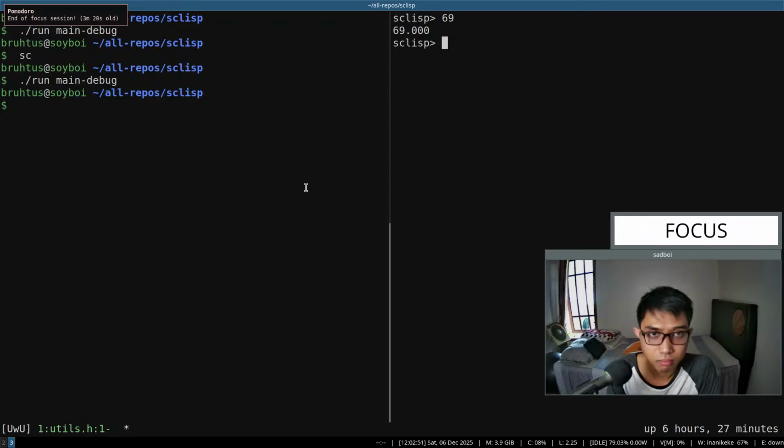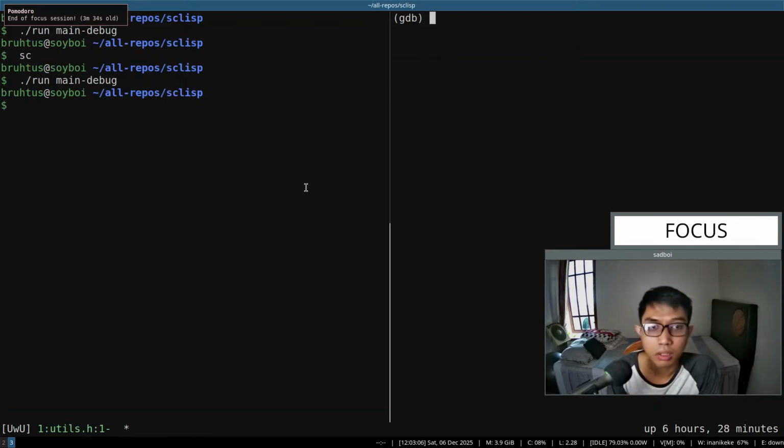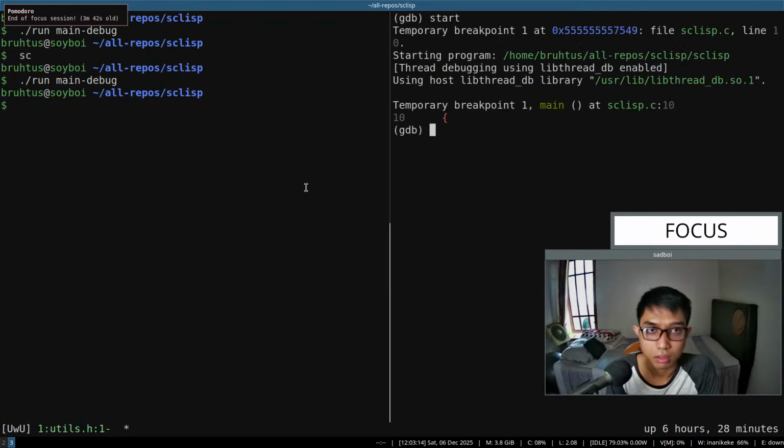Okay. It works, I guess. Okay, incorrect type. Okay. And then plus 16.1. Okay. Wait, print. Right, I need to start. Okay.